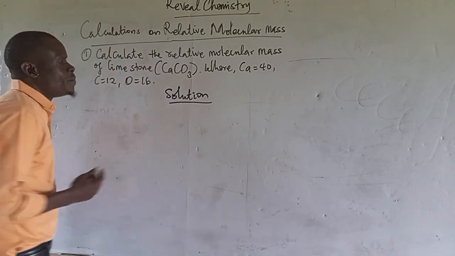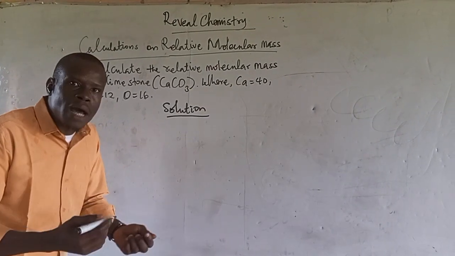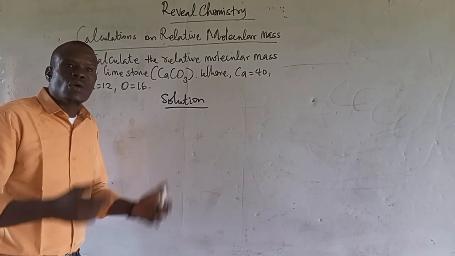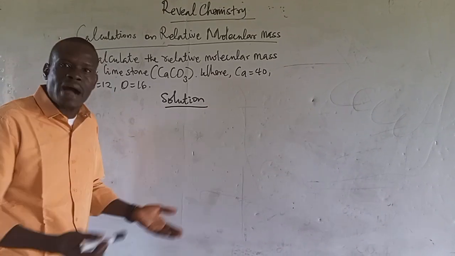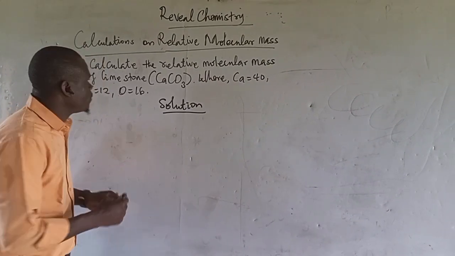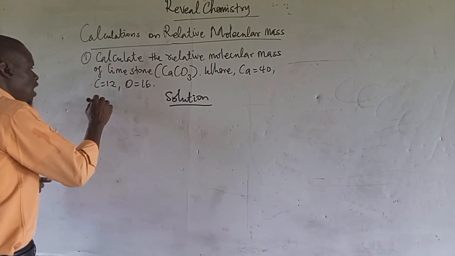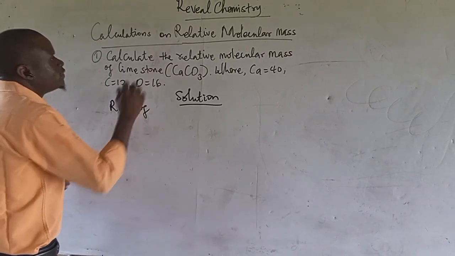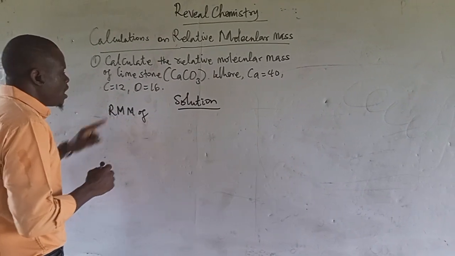Now, the answer that comes to your mind is, when you think about relative molecular mass and relative atomic mass, they are the same thing. The same way you calculate relative molecular mass, the same way you calculate what? Relative what? Atomic mass. They are the same process, the sum of each of all of them. So, here we say RMM stands for what? Relative molecular mass.